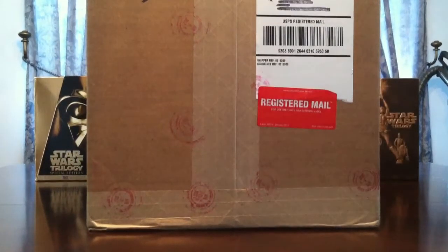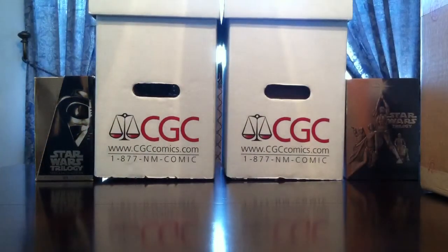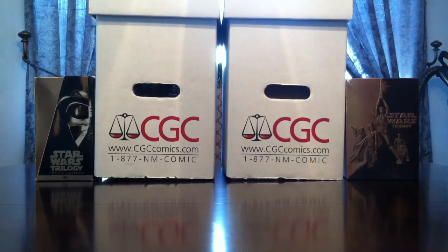I got in contact with CGC because, around early to mid last year, when CGC introduced their slabs, they came out with not only new labels, but also new materials for their cases. They're more crystal clear, kind of like a comparison to high-def TV. It's like a high-def slab. I dig the slabs, I dig the blue grade, I like the changes that they put in, and also the crystal clear plastics that they use for the slabs.